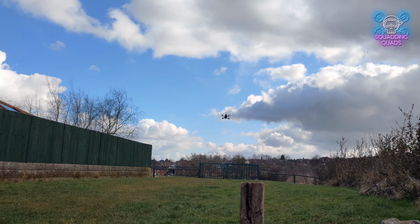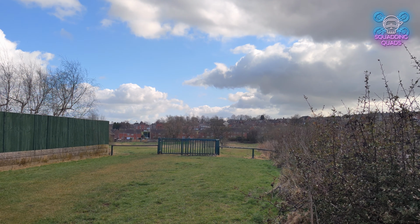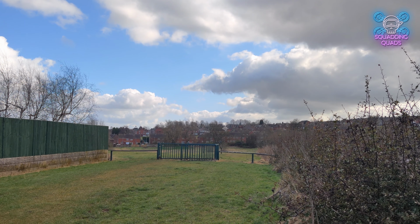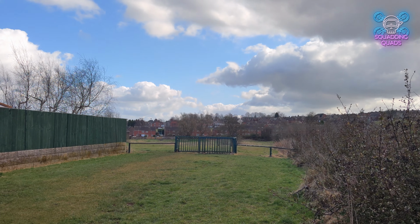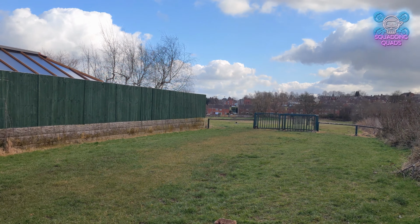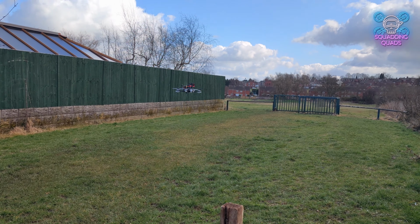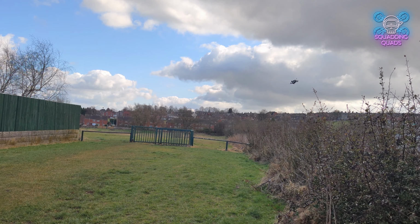If you look at the video the other day where I crashed the butt grinder build because of the Earsheen camera, I just didn't see that branch at all. Momentum took me forward and into it, but I didn't see it whatsoever. Whereas with the Nebula camera, you can see more. There's no two ways about it, and it's not as much of a hindrance really as the Earsheen camera. The Earsheen camera is appalling, and it shouldn't really be in such a nice build.